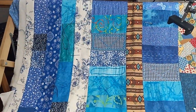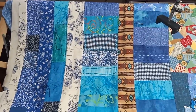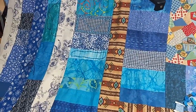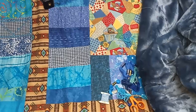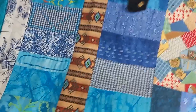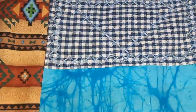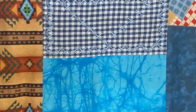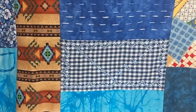Hi everyone, this is Liz with 143 Handmade. We're just going to do a real quick once-over before I get stitching. I am hand stitching a quilt — something I never thought I would ever do. Half of the quilt is exposed and the other half I have covered in a blanket because this is in my bedroom where my cats are and they are all over this thing.